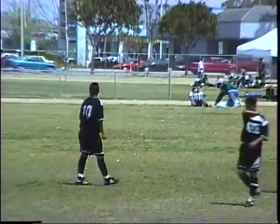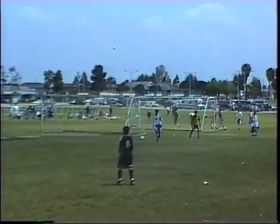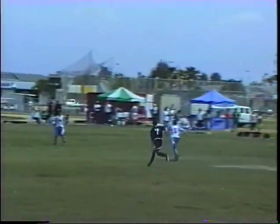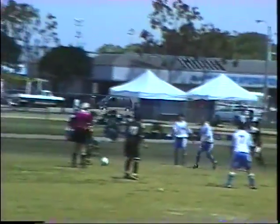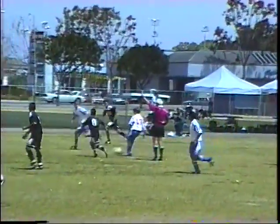Lamas brings it back into play. The nice colorful yellowish jersey. Lamas electing not to send it a long way. Kind of a low pass there to Wyman. Wyman's pass is up in the air. Here's Wyman again to get it up in the air to his teammate now. To the outside, Sean Ricketts, but he was marked heavily there. Ricketts gets it back, stolen away, and they call a violation against NHB.